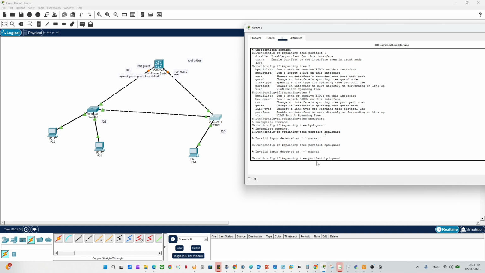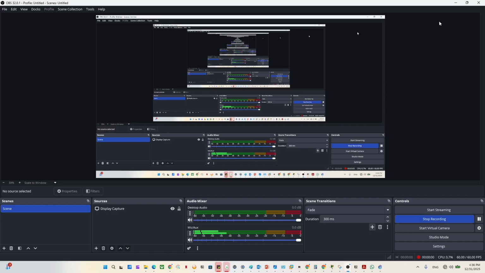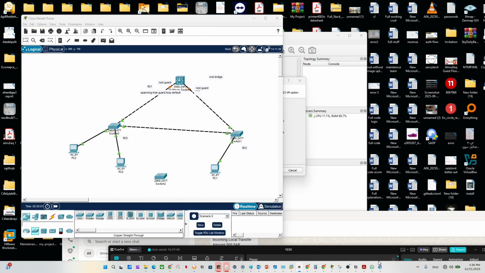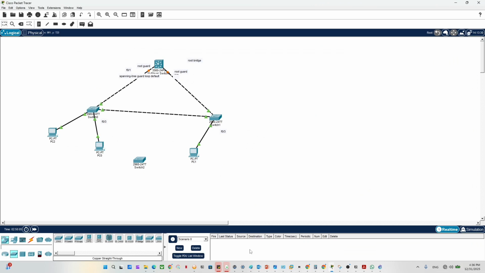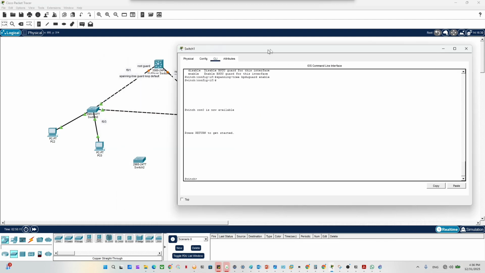What's the issue here? I think BPDU guard. Not sure what the issue is. Let me check. Right, yeah, let's continue with the BPDU guard configuration.